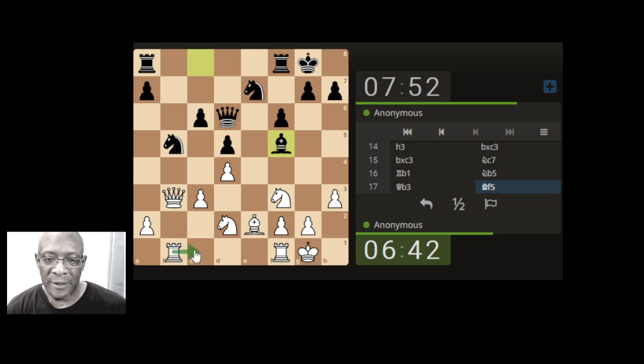Let me bring the rook here. And the rook comes to defend. So there's no longer the knight taking. Bishop taking. Well, bishop can take, but the rook probably is going to hit the queen. We have to do something. There's no way of stopping this diagonal with this bishop.